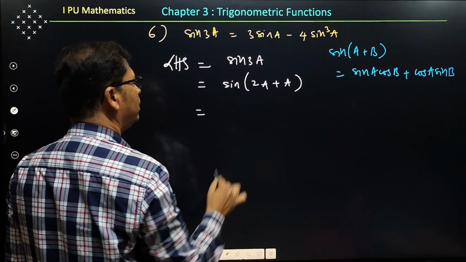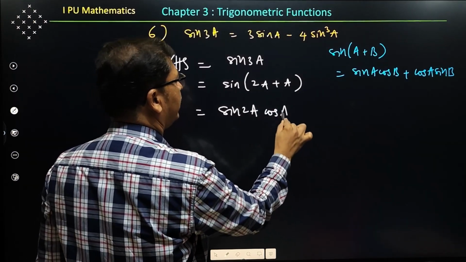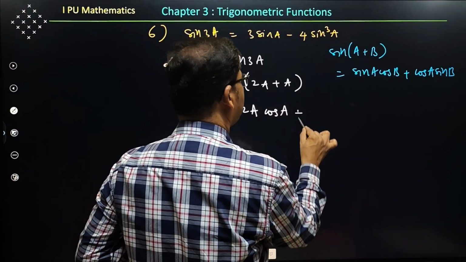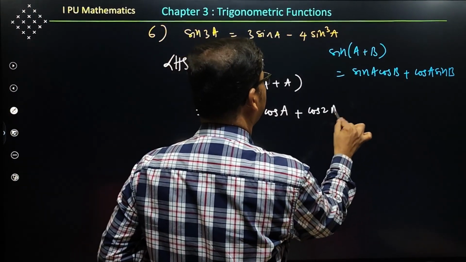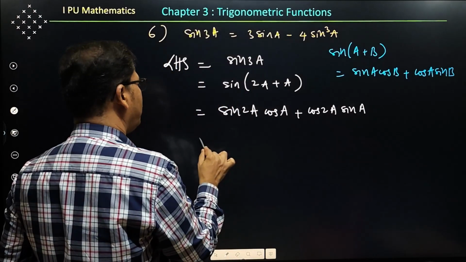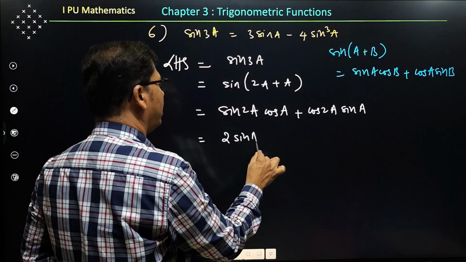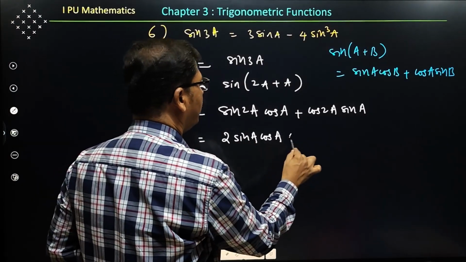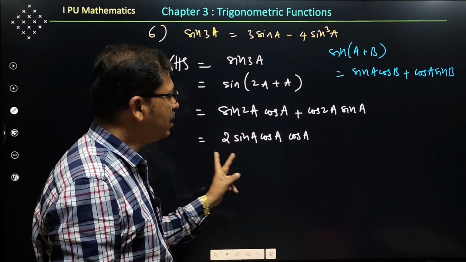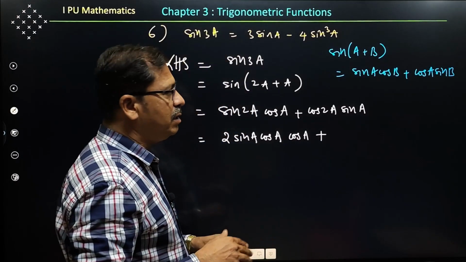This is equal to sin 2a into cos b, a only, in place of b a is there, in place of a 2a is there. Sin a cos b plus cos a sin b, that is cos 2a into sin b, that is sin a. Now this is equal to sin 2a, which is nothing but 2 sin a into cos a. One more cos a is there here. This cos a I have kept as it is. Sin 2a formula is 2 sin a cos a. Next plus sign you write. Be careful at this step.